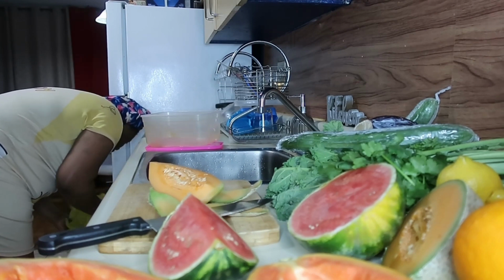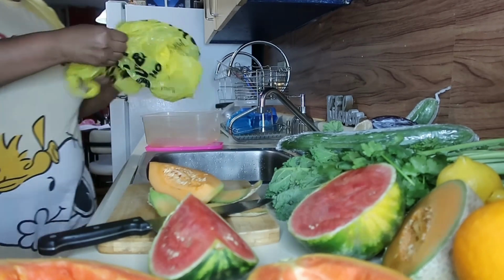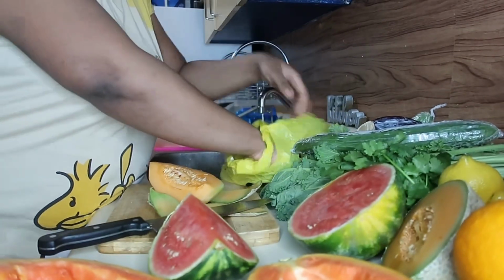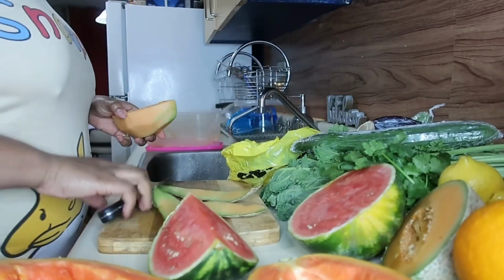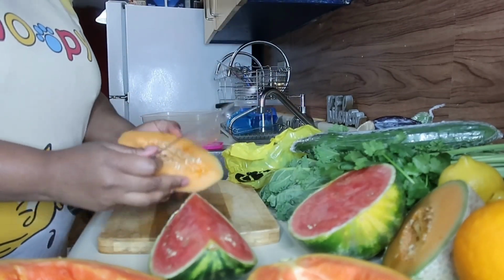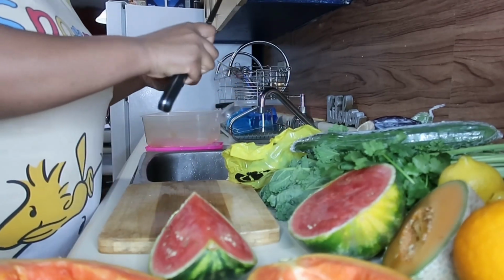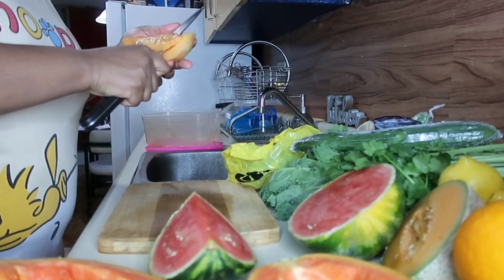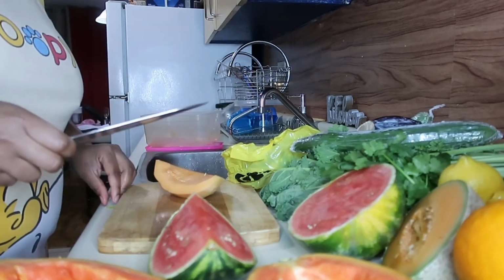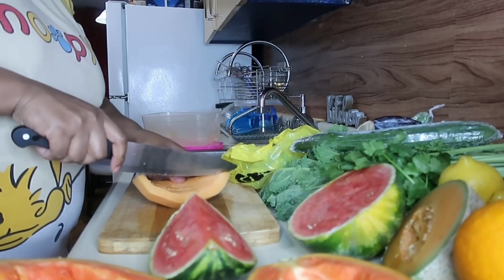And at first I used this container, but it wasn't big enough, so I decided to use a different container. And of course, you know, you have to get your scandal bag for putting the garbage in. So yeah, and then I never realized I could avoid wasting my cantaloupe by simply taking a spoon and scraping out the middle of it. But yeah, sometimes, you know, you catch on late like me. So yeah, just finish prepping the fruit stem and something and come back.